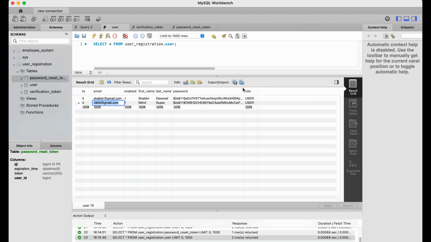If you go to the database, these are the users that we have, right? Shabir and Nikhil currently. So all your authorization will be validated against these particular users. We will be passing the user details, it will handle these user details, and once the users are validated, we will allow the resource to be used.